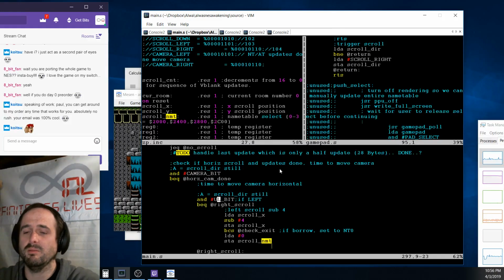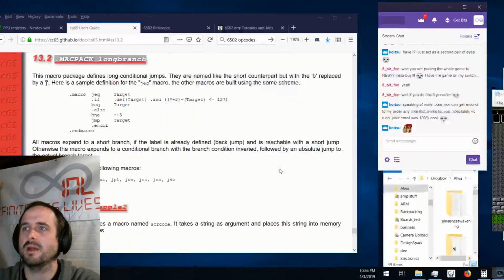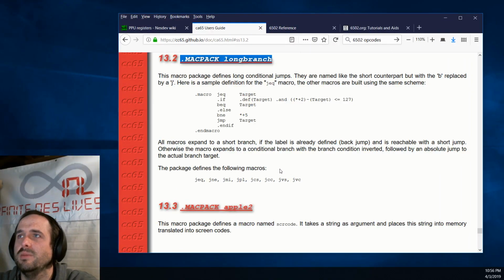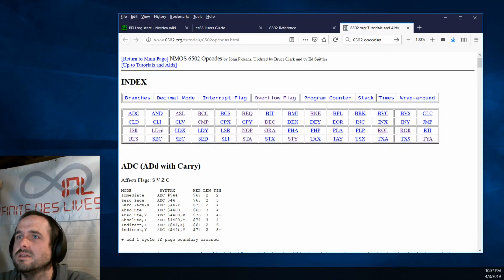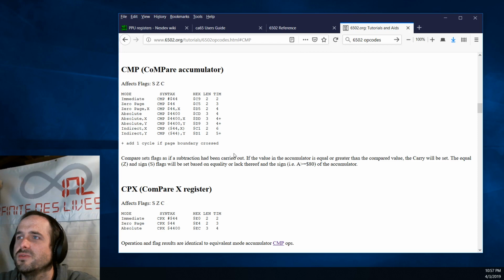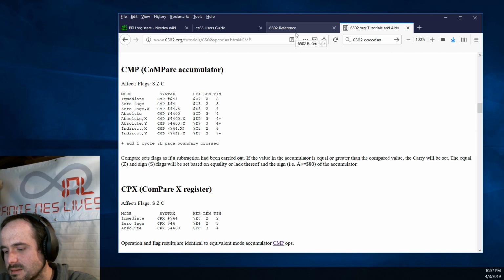I really want to compare because compare will subtract the, see, sometimes it's best just to review your code before you start running it, assuming it works, and look for bugs afterwards. So compare will subtract and set the flags. But I don't really want to subtract.